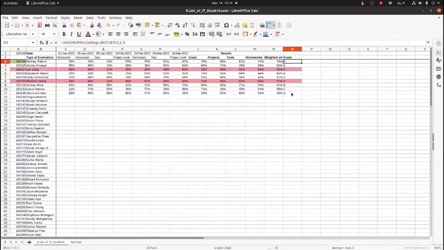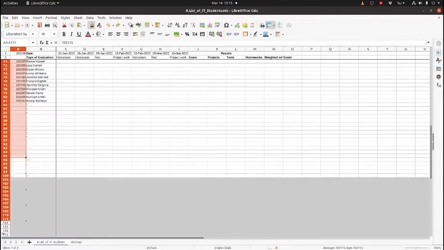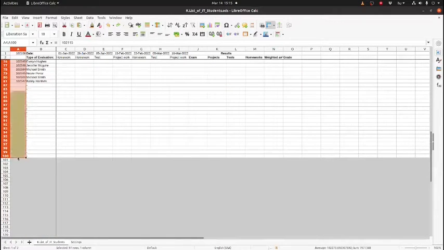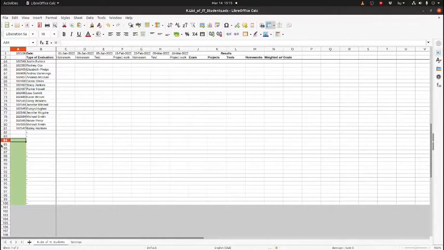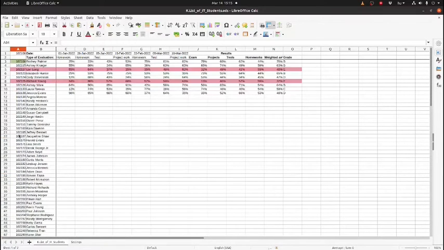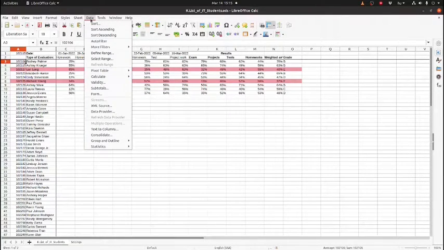Okay, now I've done it for A3, and I'm going to copy it down for all the rest. And is it going to work? No, it doesn't work. I actually knew that was going to happen. Let's test it for 2115. It doesn't work. Do you know why? I'll tell you why. Because I made the same mistake again.